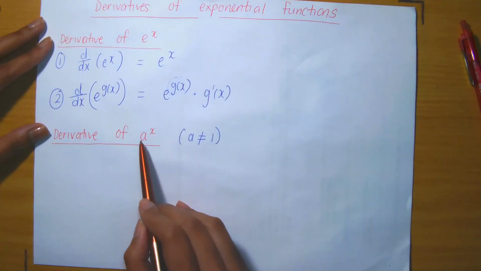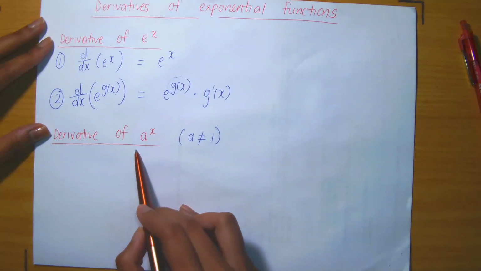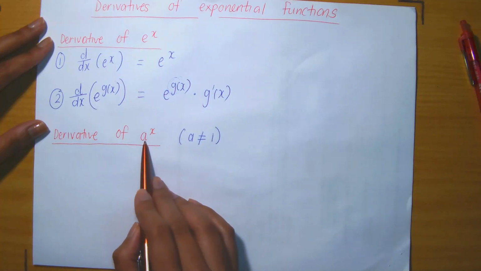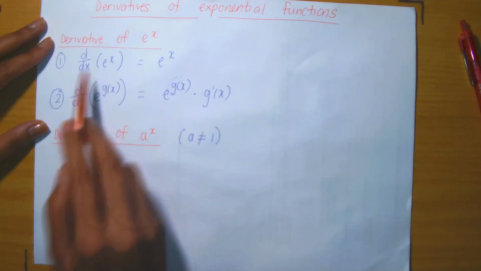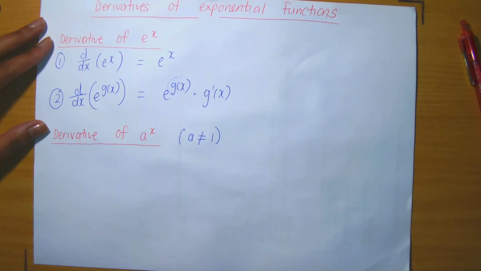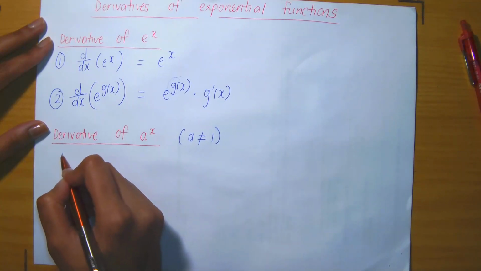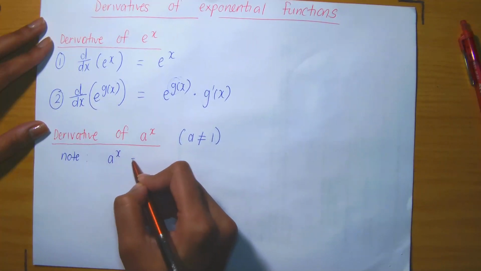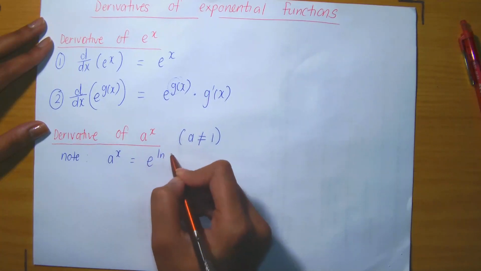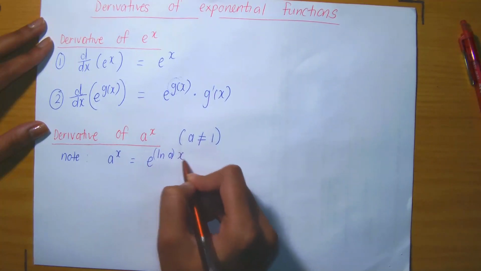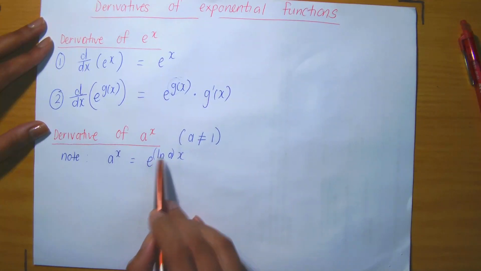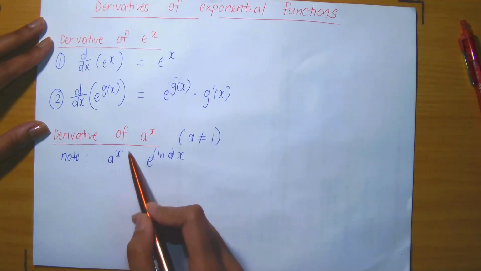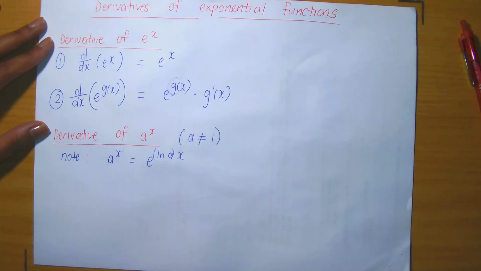So in this case, when a is not 1, we are now interested in finding the derivative of base a raised to the variable x. One way to compute this derivative is to make use of what we now know about the derivative of base e raised to the power x. Using a change of base formula, note that we can rewrite a to the power x as e raised to the power ln of a times x. Recall that e and ln are inverse functions of one another, so they undo what has happened here, and so this is indeed equal to a raised to the power x.